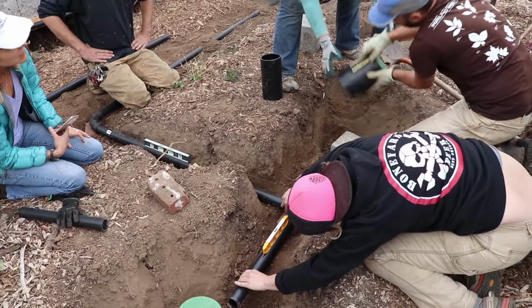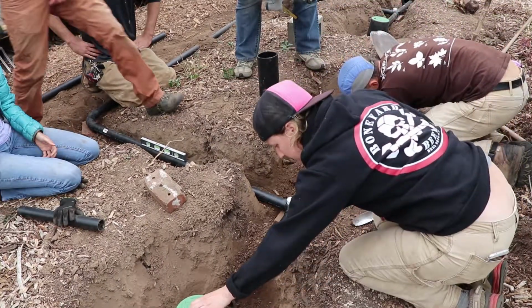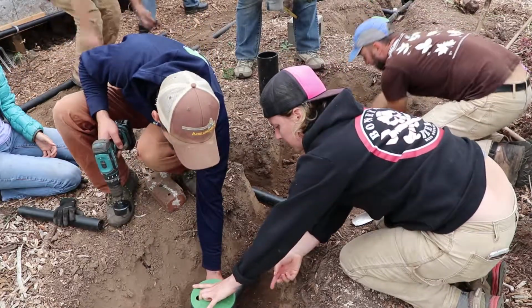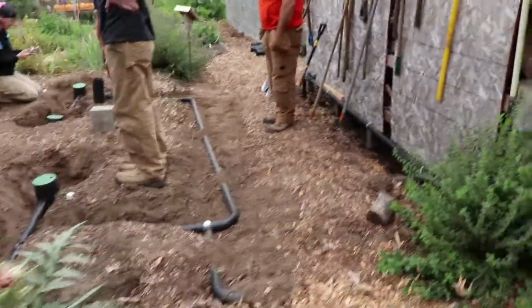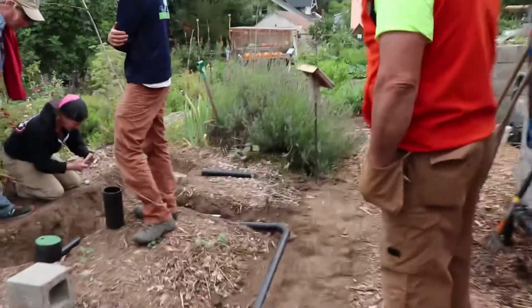Perfect. Awesome. Is this one ready for a hole? Where do you want it? Just a little. Bottom of the hole. Into that. Wait, can you keep watching, please? You missed the spot. Don't forget the backside.